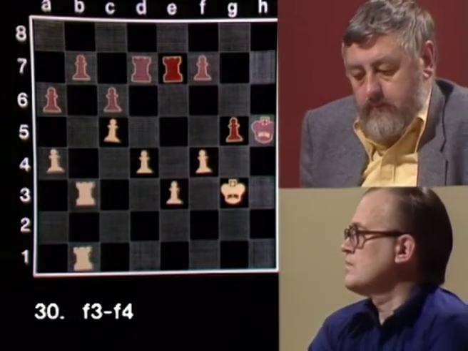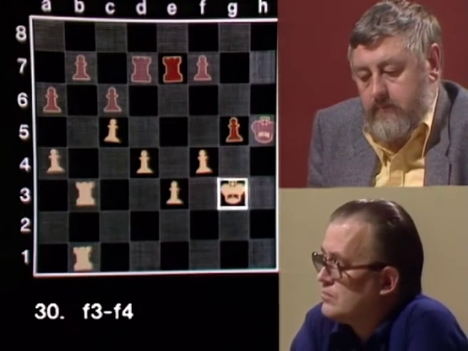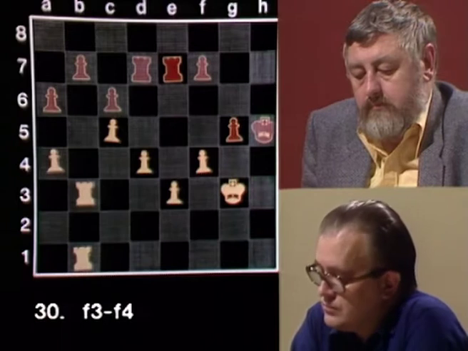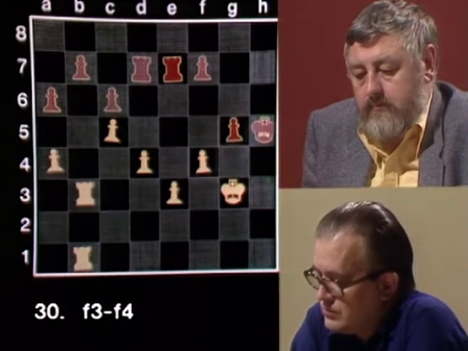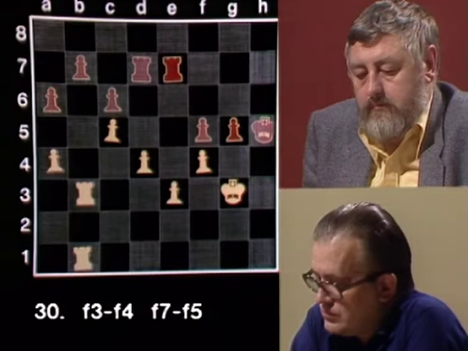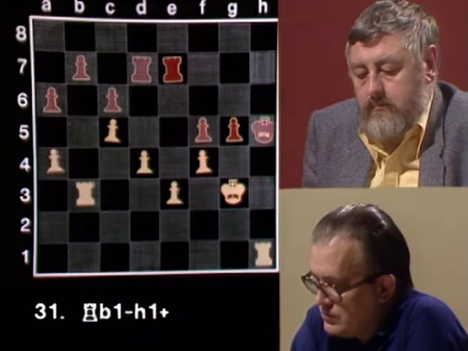Now it's Larsen who's exchanging pawns. He's trying to come in with his king. He needs to improve the position of his king. Also, incidentally, when these pawns are exchanged, the f pawn will be isolated. So black is gaining control of this square, stopping the white centre advancing. It looks very difficult for white to make progress here.